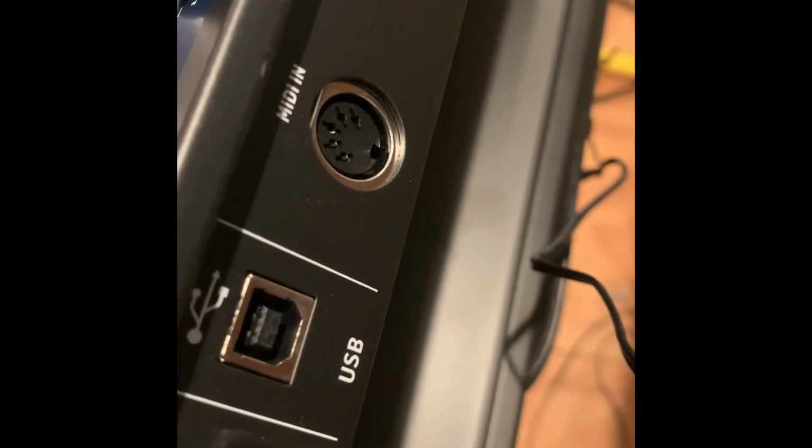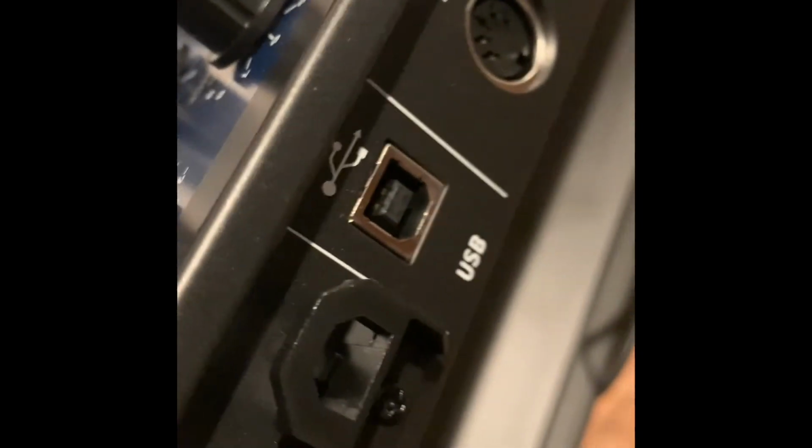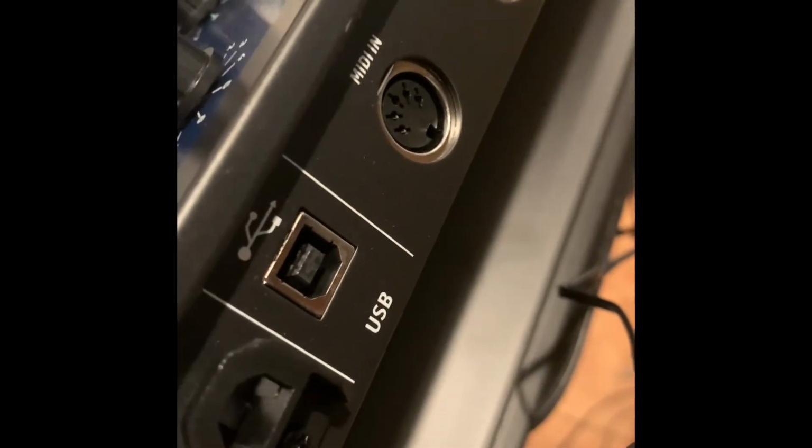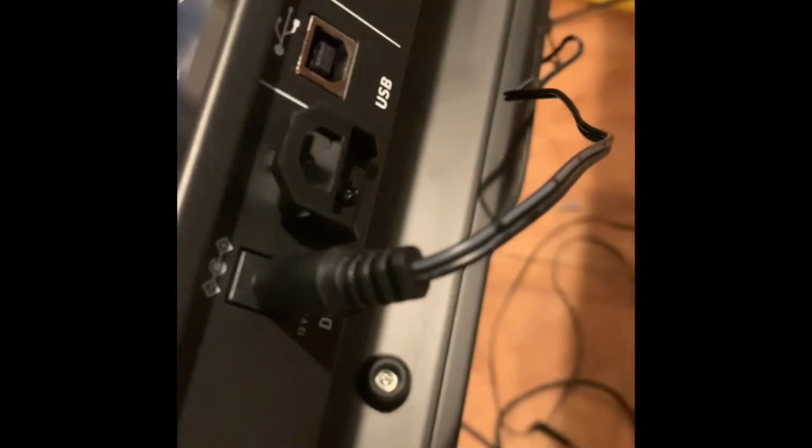And then right over here, we got the MIDI, your standard MIDI. And then this also is a USB, which I actually haven't found out what that is yet, but it would be cool if you can plug it directly into the computer. And then we got the power cord, which is going into my small outlet.